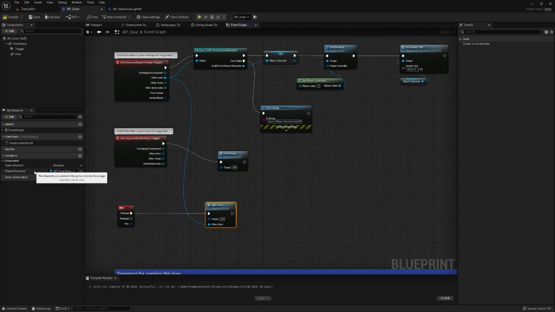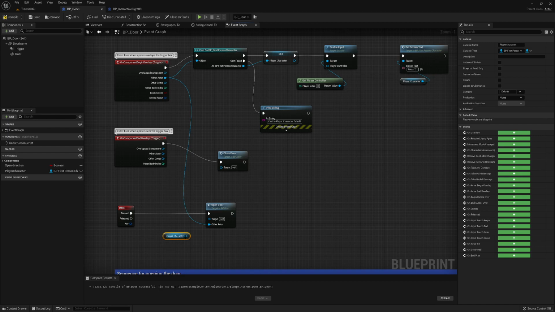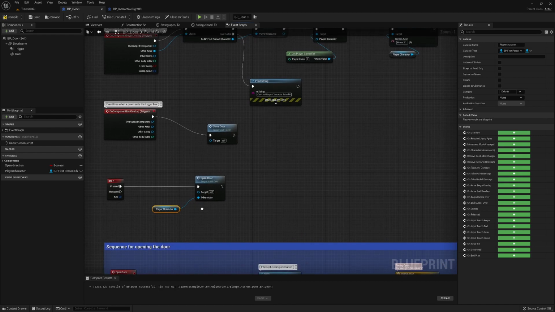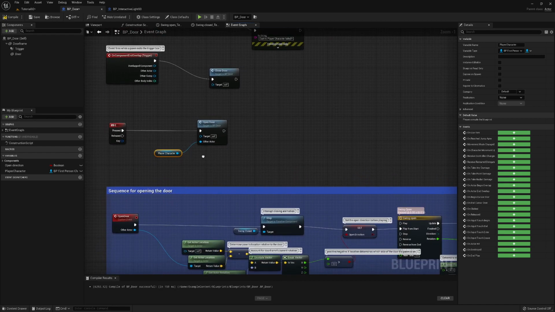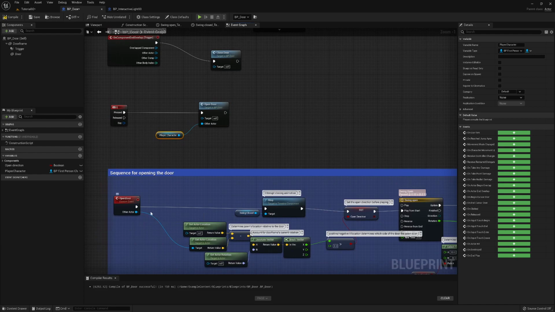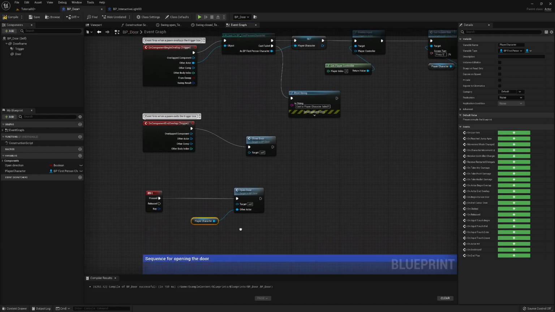This may not work, but let's control drag, and I'm just going to alt click here. That might work. The reason that might work is because player character is essentially a child of actor. So that will pass through the actor. And all actors have a location, so it should get that okay.